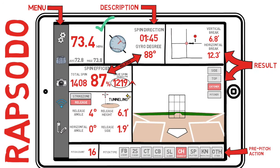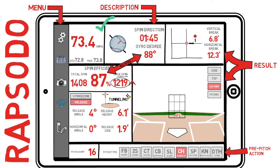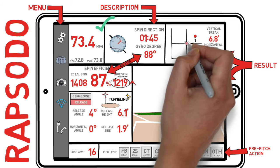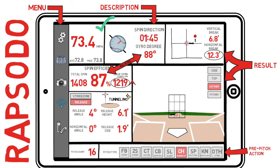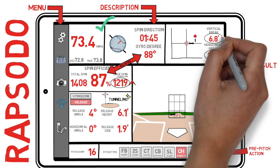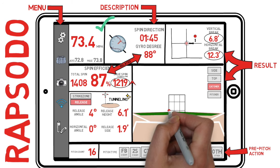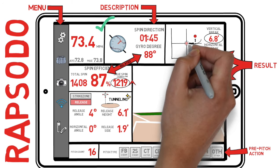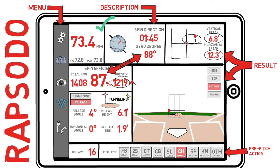Then finally, there's the location of each pitch — where it actually crossed home plate. This graph will also show our zero-movement pitch, or where that pitch would have gone without spin. We then move 12 inches across and about 7 inches up to find where the pitch actually crossed through the zone. Although this is flipped — because the top graph is from the pitcher's perspective and the bottom is the catcher's — hopefully you can begin to see the similarities here.